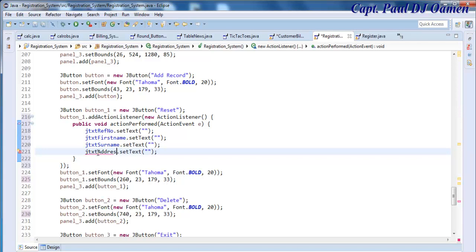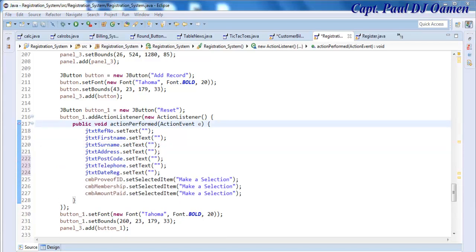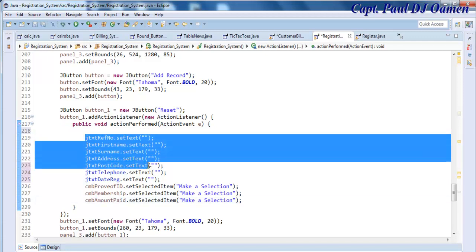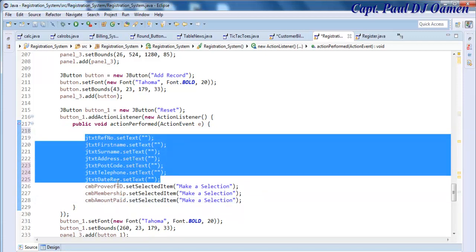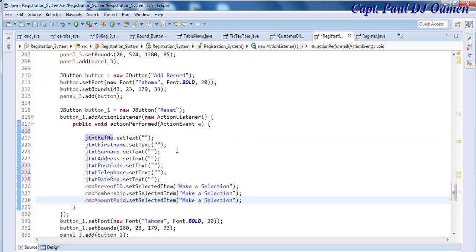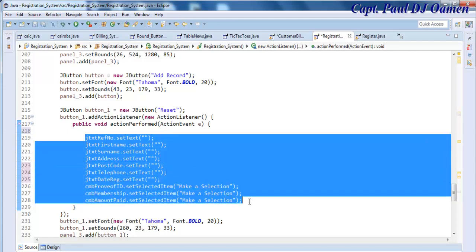I guess you guys get the whole idea. I'm not going to speed that up. I'll get back to you shortly. Alright guys, the reset is taken care of now. That's for all of the text widgets and the combo box. So those components are sorted.